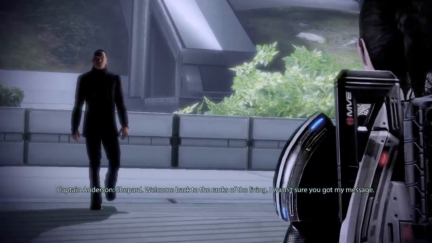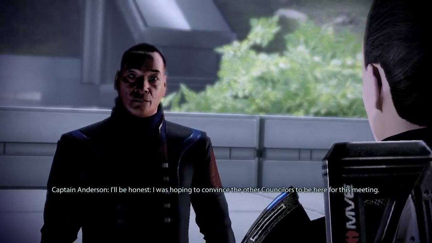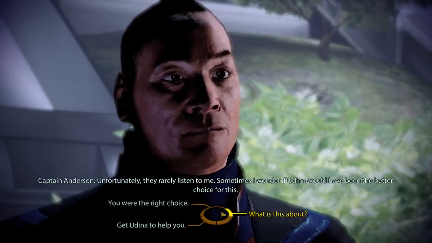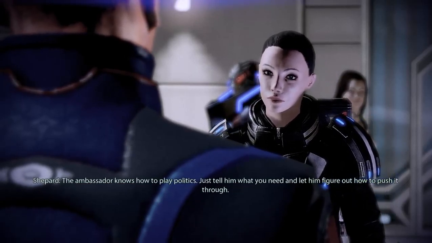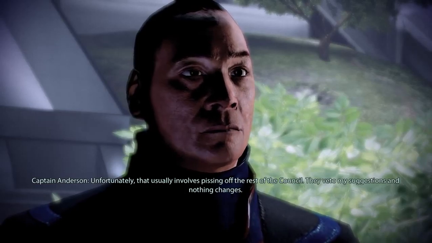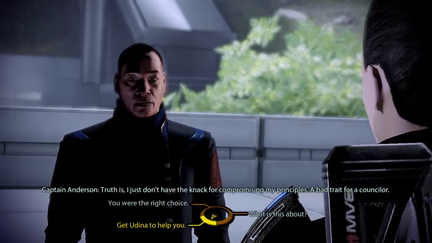Shepard! Welcome back to the ranks of the living. I wasn't sure you got my message. What did you want to see me about? I'll be honest. I was hoping to convince the other counselors to be here for this meeting. Unfortunately, they rarely listen to me. Sometimes I wonder if Udina would have been the better choice for this. The ambassador knows how to play politics. Just tell him what you need and let him figure out how to push it through. Unfortunately, that usually involves pissing off the rest of the council. They veto my suggestions and nothing changes. Truth is, I just don't have the knack for compromising my principles. A bad trait for a counselor.